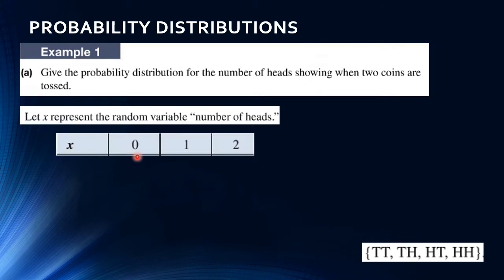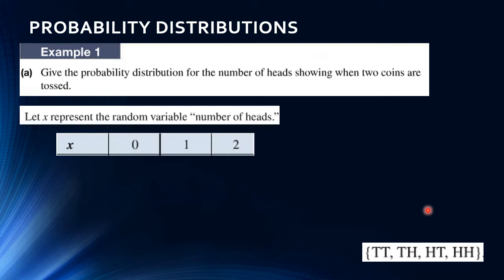Now, what's the probability of tossing 0 heads? Well, you know that. It's the number of outcomes in the event divided by the number of outcomes in the sample space. Well, the sample space has 4 items. What is the outcome that has 0 heads? There's only one, tails, tails. So my probability for 0 heads is 1 out of 4. There's one event, tails, tails, which gives me 0 heads, and that only happens 1 out of 4 times in the sample space.